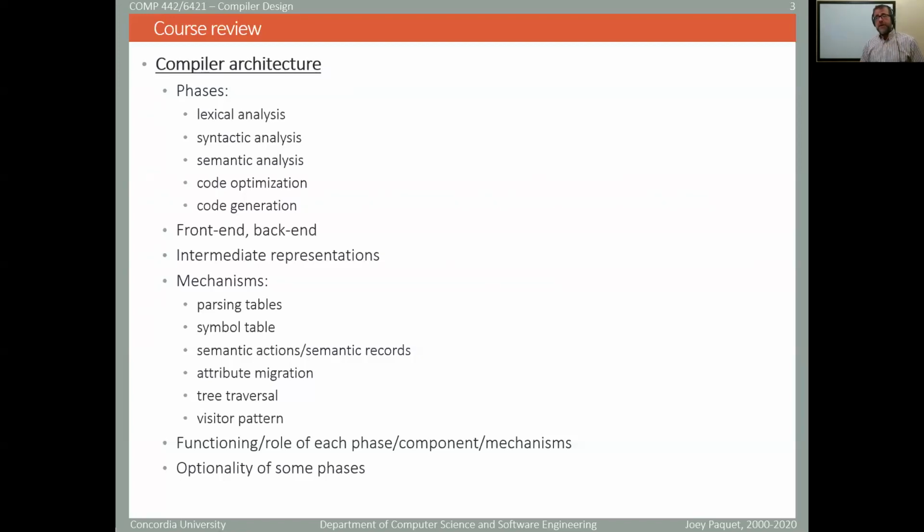We also covered different kinds of intermediate representations. The more intermediate representations you have, the more flexibility and modularity it might give to your compiler. It also gives more opportunity for either high-level or lower-level optimization steps.